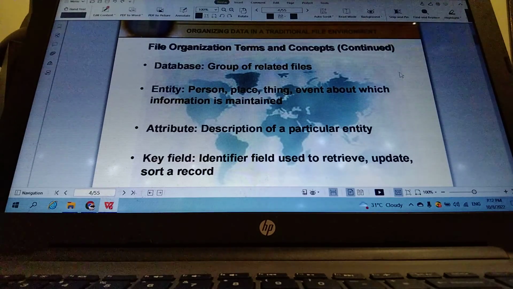Entity, or sometimes in a traditional file system, we can also refer to an object or a file, for example. But in a database or DBMS, for entity we refer to the same thing, but we call it, for example, a person, a place, a thing, or an event about which information is maintained.